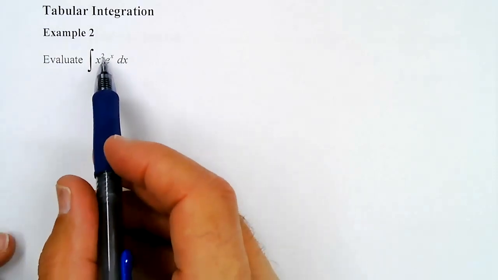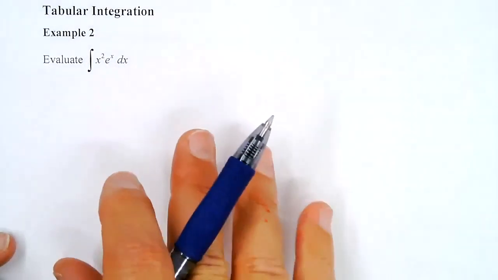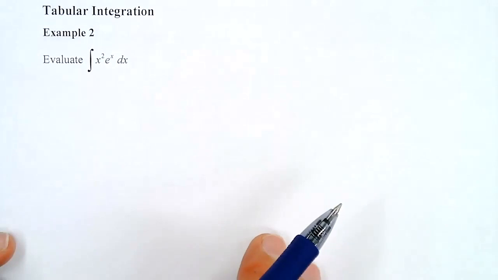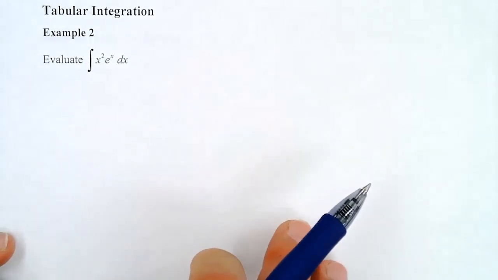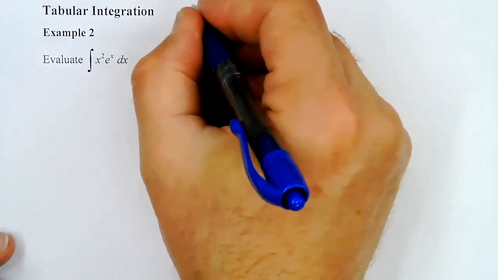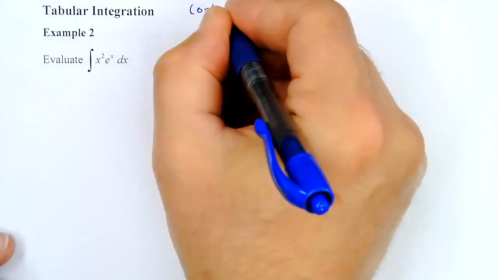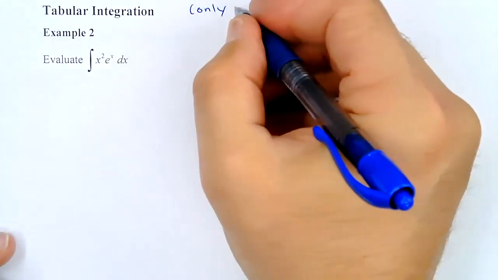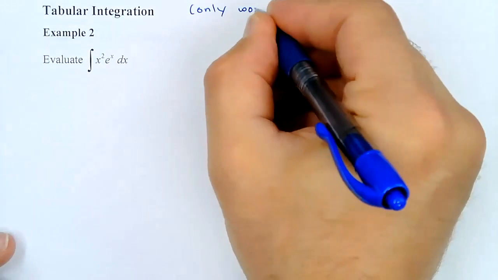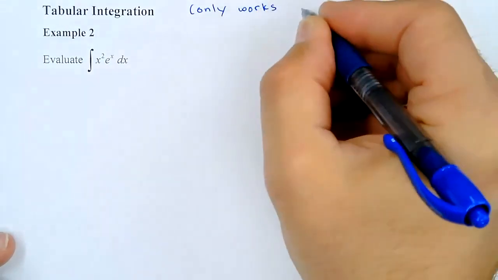Another type of problem that you're going to come across with integration by parts is called tabular integration or table integration. Now, this is an interesting one, and it's because we're going to let u be a polynomial. So what I'm going to show you only works when u is a polynomial. Okay, so I'm going to write that here. We need to realize that this doesn't always work. It only works with polynomials.